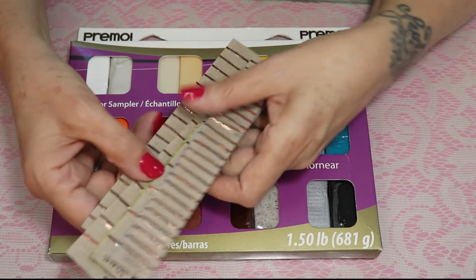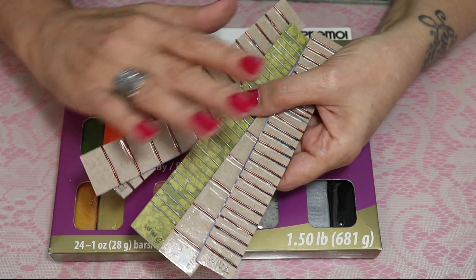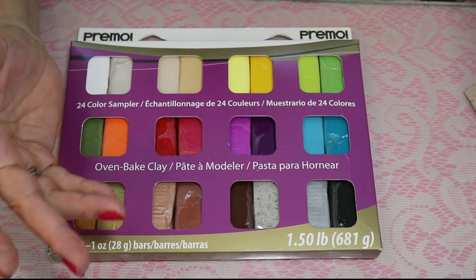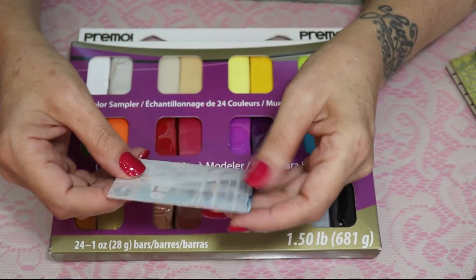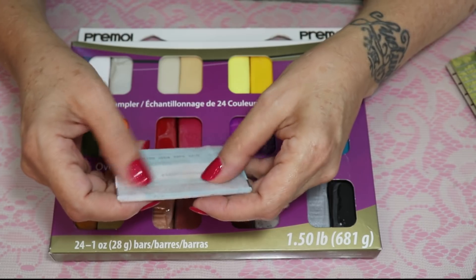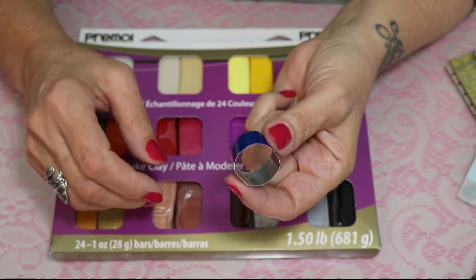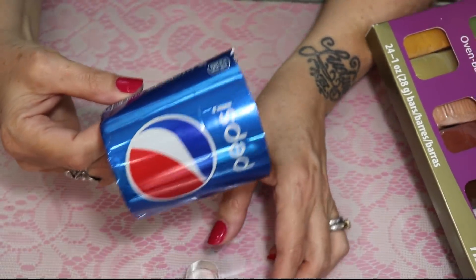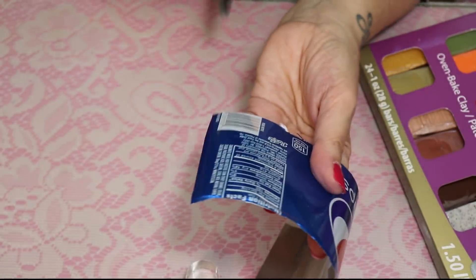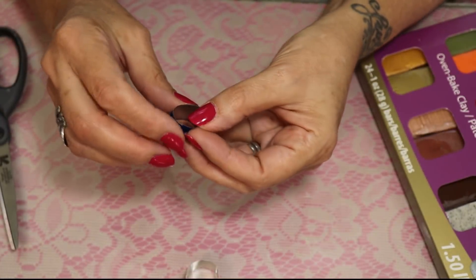To make beads, you'll also need a marks-it tool. I have another tutorial linked below showing how to make one — it's pretty simple. You'll also need a used gift card wrapped in any kind of paper — notebook paper, scrapbook paper — the paper just keeps it from sticking to the clay. Another thing you need is a cutter. I made mine from a very fancy thing: a Pepsi can. All I did was cut a strip off, wrap it around, and tape it on both sides.